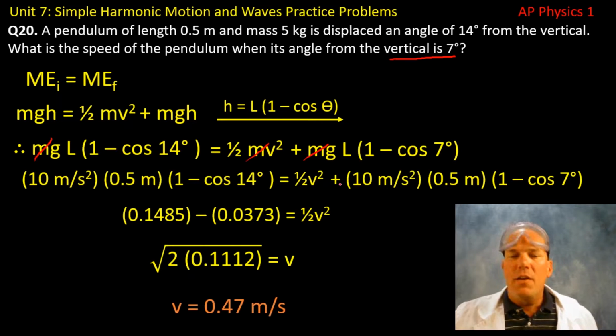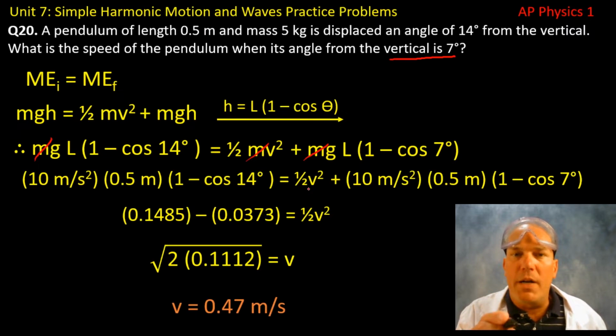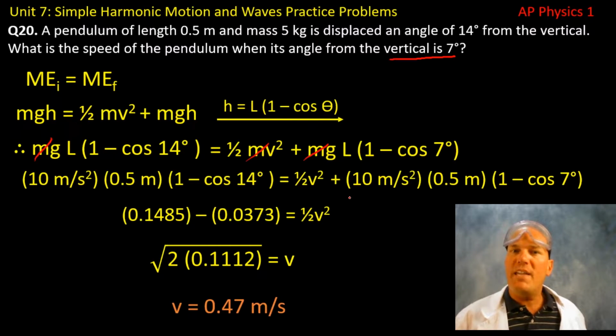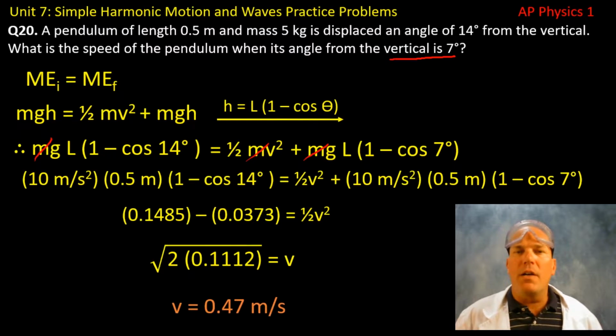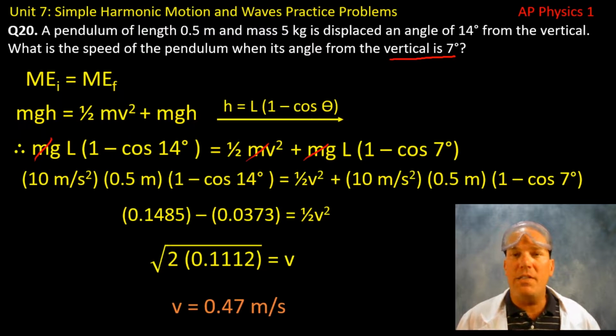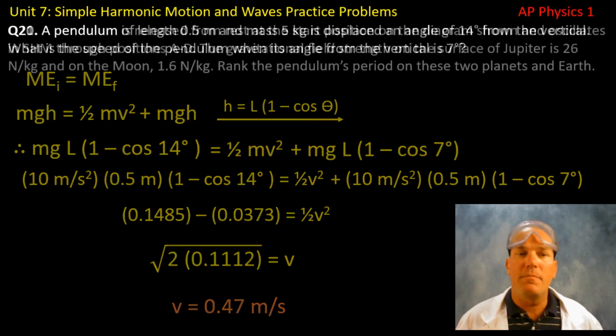That is because we have a term here, velocity, and that velocity is squared. So as I've urged you throughout the course, be careful, because it would be so tempting to say, well, if the maximum speed is 0.545 or whatever it really is, then at angle 7, it must be 1/2 of that. That's not true at all, because velocity is squared. And to solve for the velocity, we are taking the square root of the quantity. And that's going to give us our final answer. As always, be careful, guys.